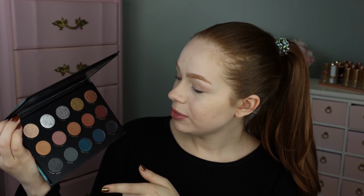All of the shimmers in here look so beautiful. When I opened it up in person, I literally gasped. I was like, this is the most beautiful palette. I'm really hoping it's just going to be like my perfect cool tone, sultry palette. I'm looking at the browns and they do look quite warm in the palette, but I hope that they will apply to the skin a little bit more cool toned, and maybe the black background is just throwing it off. I feel like cool tone browns would make so much more sense with this color story as a whole, but I'm just excited to go ahead and try it.